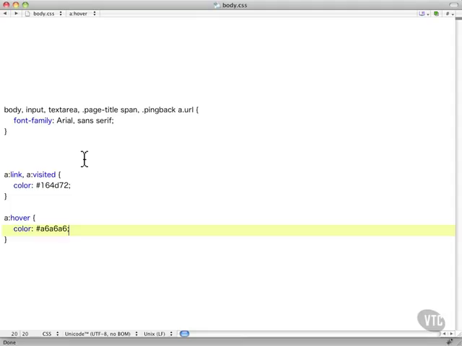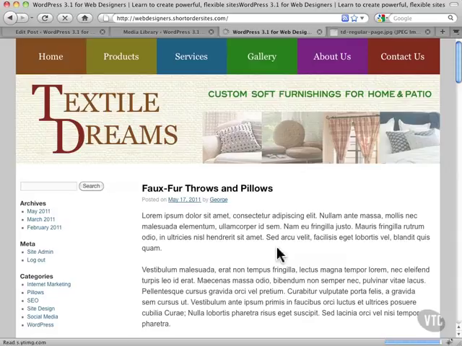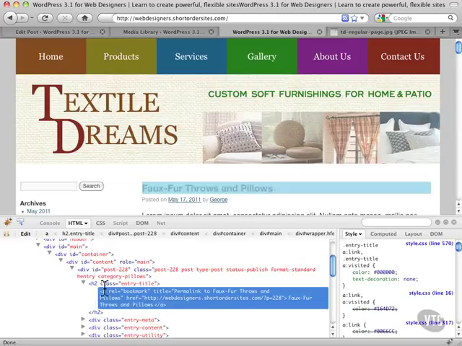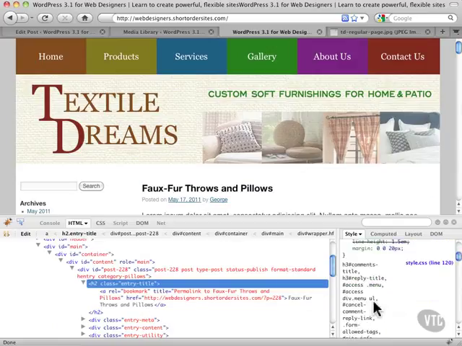So let me go and upload those now. And then of course we'll refresh. And there's our change now. All the body text is now in Arial. And we're going to move these now, the actual titles of things, we're going to switch those over to the Georgia style. So I just want to get exactly what this is right here. So this is our H2 entry title. Okay, and let's scroll down here.